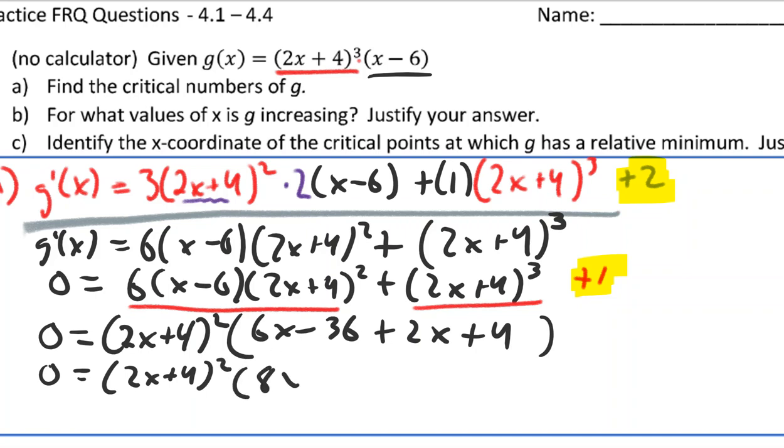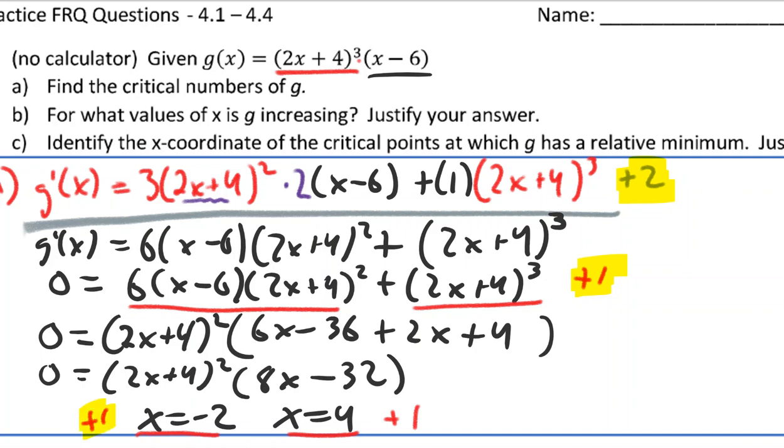Okay, over here you can combine like terms, and now that it's something times something equals 0, if I can make this equal 0, that's a critical number, or if I can make this equal 0, set that equal to 0 and solve. And they gave 2 more points here, so 1 for each. So that looks like it was pretty tough algebraically, but honestly, if you caught that GCF, then it wasn't too bad.